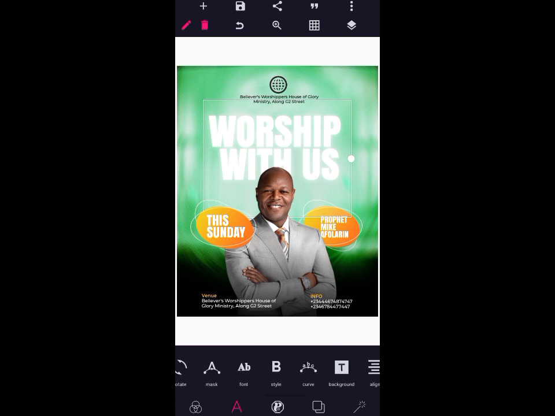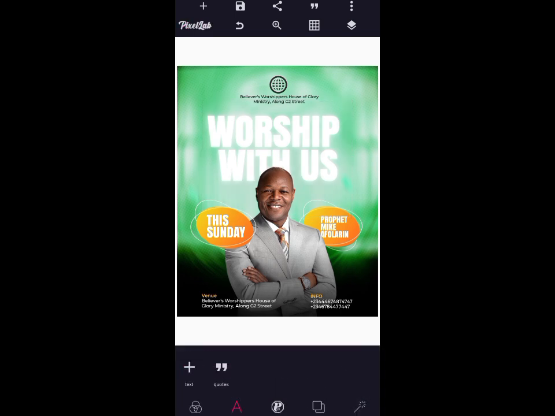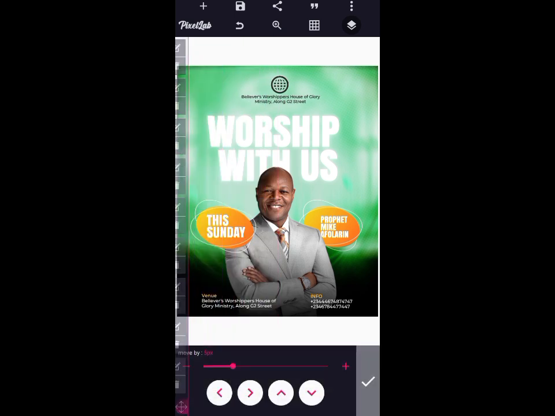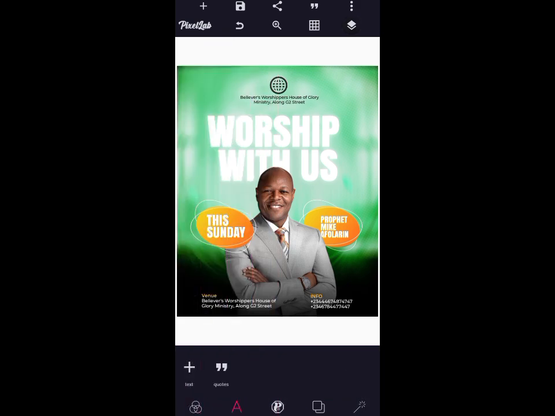So I was just using the line spacing down again. Just bring it down. I want another kind of white shining text at the back. I tried green, and you guys saw it was looking too childish. So we just need something that has that kind of shining layer at the back to make it come out well. So guys, this is it. This is how easy you can create a flyer design just with your smartphone.